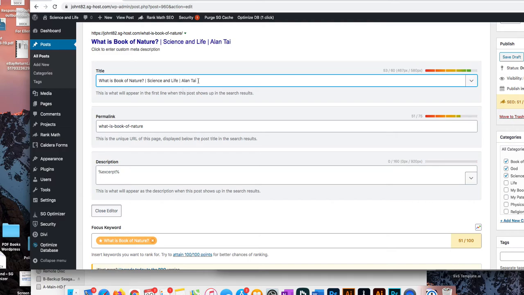And then you can get a little creative here. Sometimes on some of his blog posts I put his name, Alan Tai, or you could put physicist, or all kinds of different things. Google reads the title, and that's why you have to have the title in here. But it reads the title, and it also reads the meta description and everything on there.